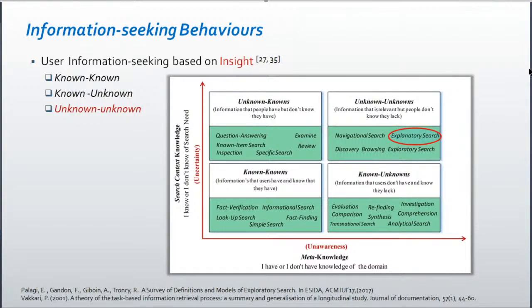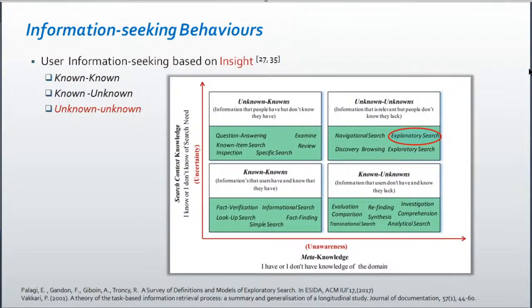Similarly, there is a behavior which is called navigation search. All kinds of behavior which do not have clarity or certainty in the search goal, and clarity and certainty on the possible expected results, are kept in the fourth quadrant, right? In the bottom, we have other kinds of search behavior, which are called evaluation, investigation, analytical search, and transactional search. So here we have placed various kinds of behaviors into the different four quadrants in two dimensions again.